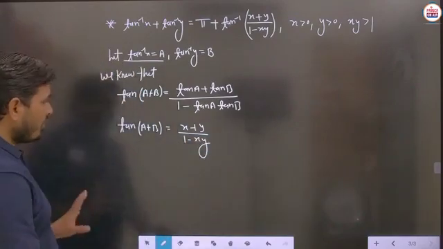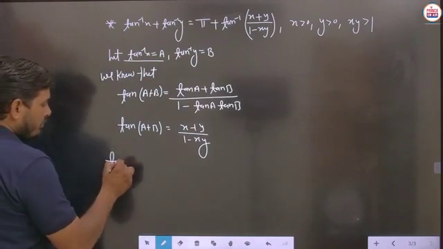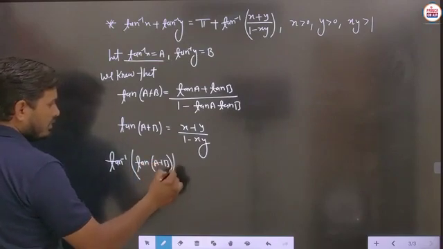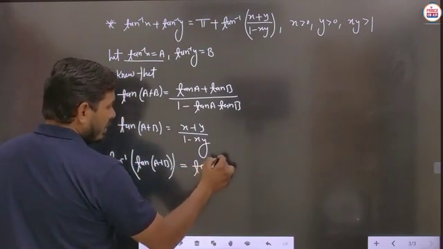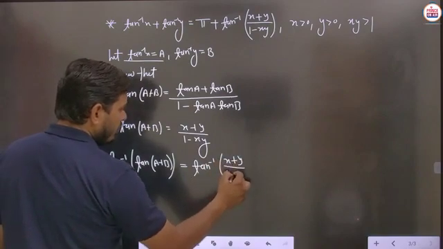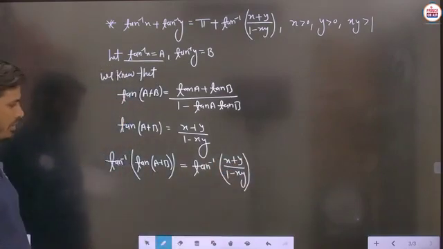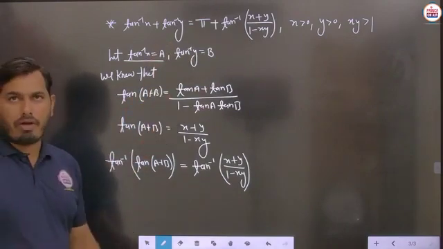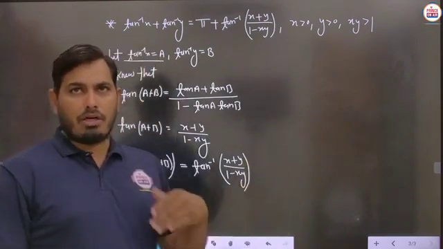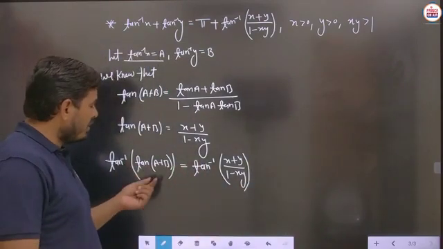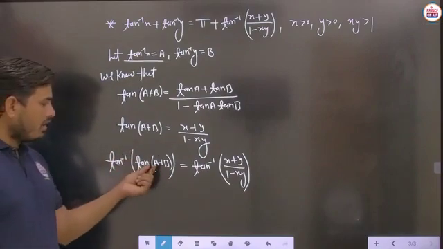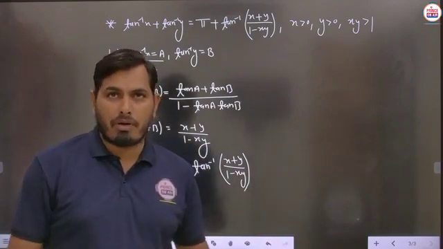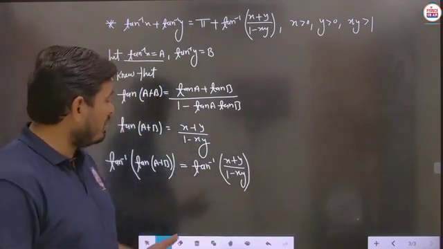Now we have to take the inverse both sides. So taking inverse both sides, it is tan inverse of tan(A plus B), and here this will be written as tan inverse of (x plus y) upon (1 minus xy). But here the situation we have to handle as per the given conditions, x greater than 0, y greater than 0. So definitely, student, the result should be changed here, because you cannot write A plus B here, because this A plus B will be the result only when A plus B lies from minus pi by 2 to pi by 2, as we discussed in the previous case.